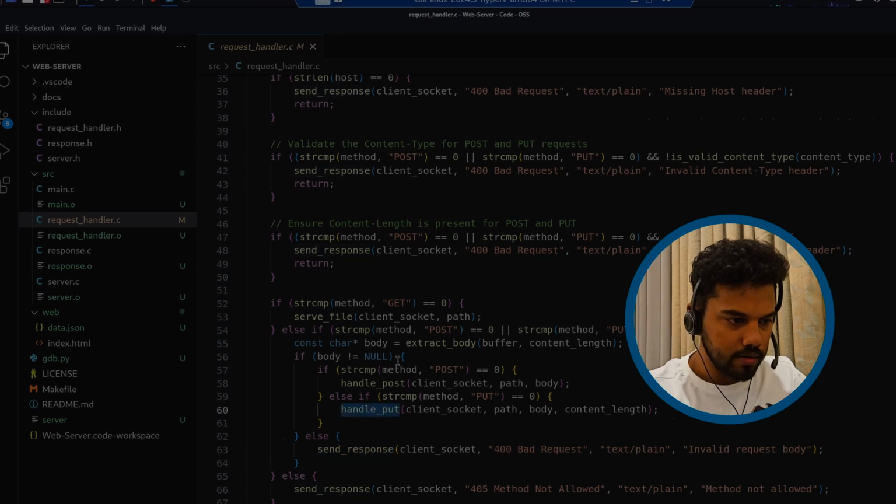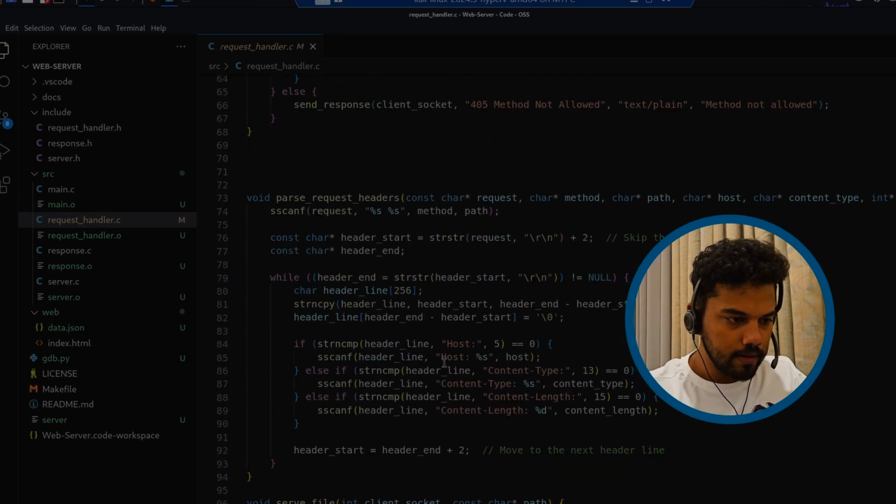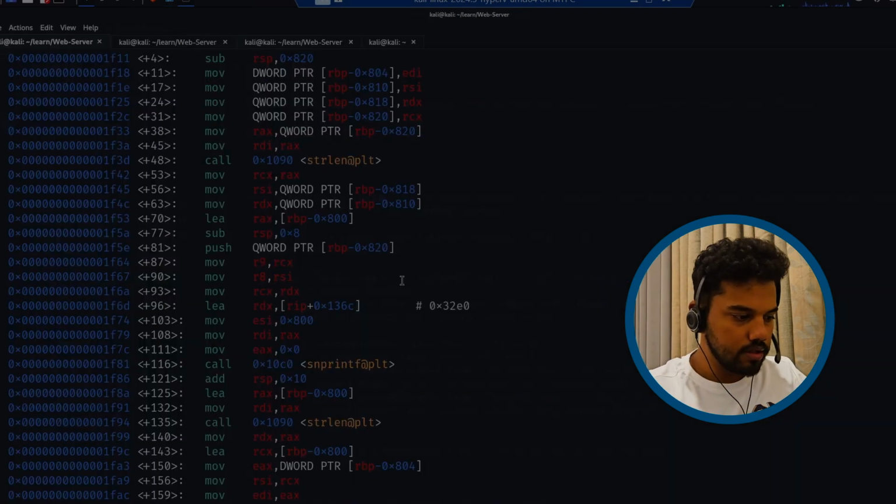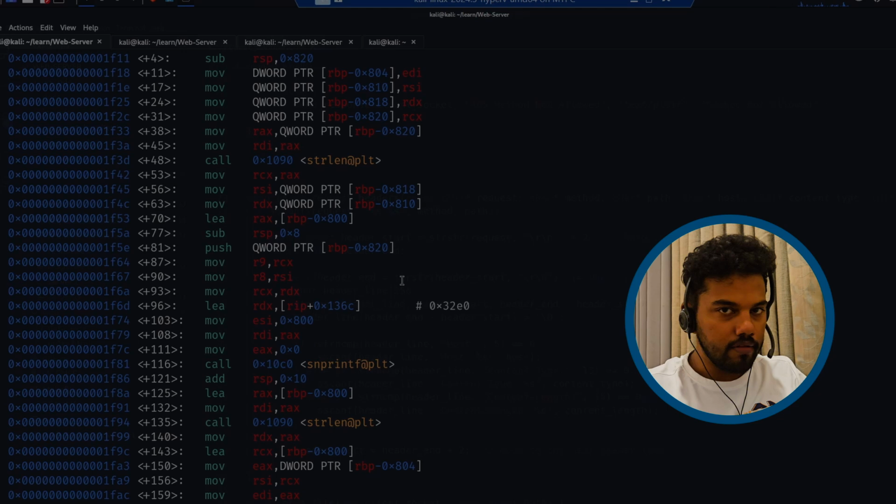Hmm, handle put, handle post. Yeah, this looks pretty good. So there is a host thing that we are checking here, right? Let's maybe break at parse request headers. You might not have any clue what I'm saying right now, but yeah.